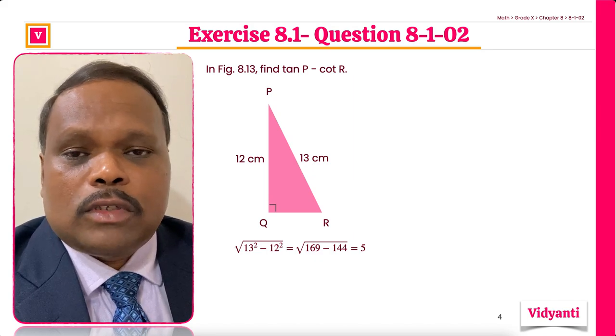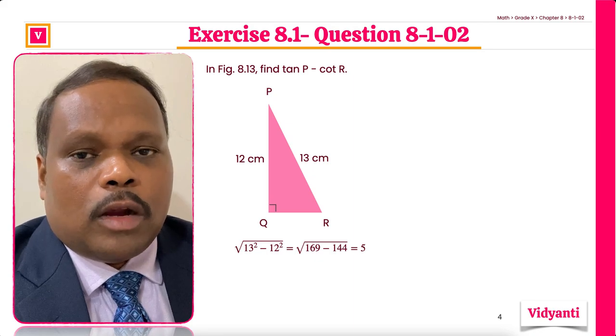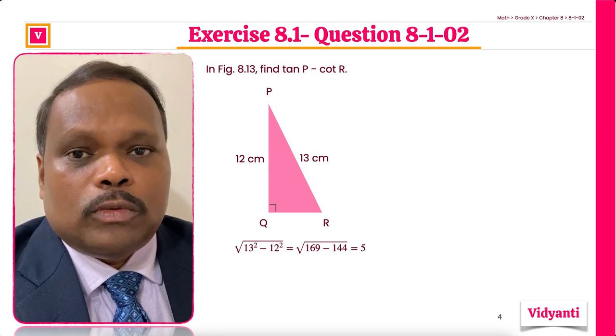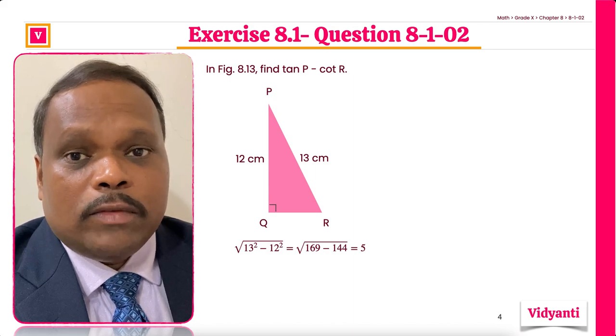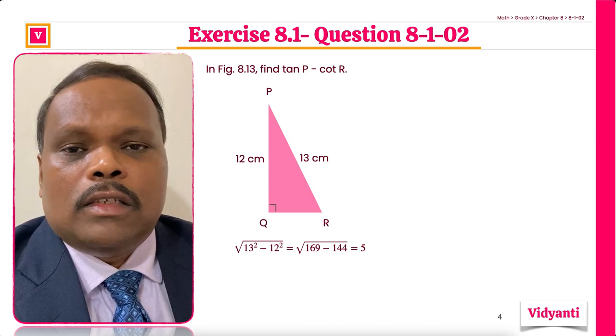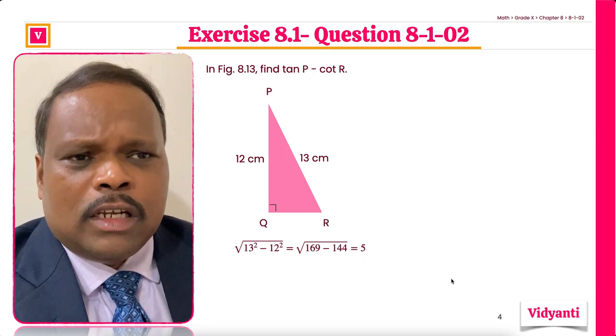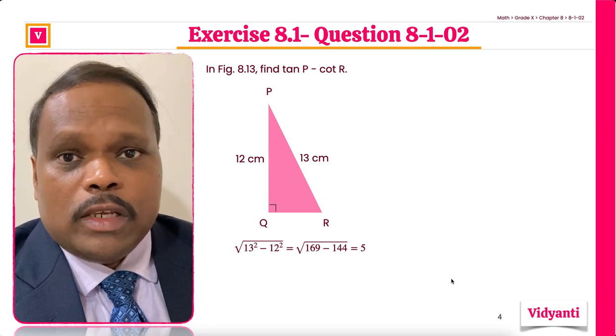It will be a nice idea if you remember the squares of the first 30 natural numbers. You still have some time. If you remember up to 30, then it will be useful for you to calculate these things and identify whether a given triangle is a right angled triangle or not. So once we know all three sides, any trigonometric ratio can be easily found out.